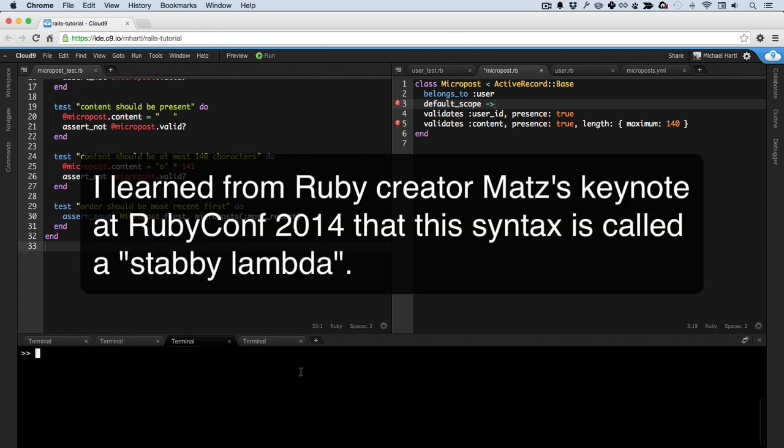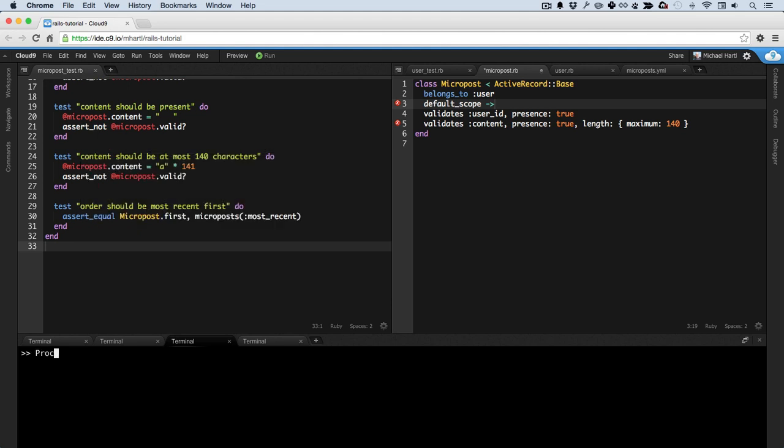Let me show you how that works. This is what's called a proc, spelled like that if you want to Google it. So let's give this proc a block that just prints out foo. You can see that returns a proc here. This is essentially an anonymous function. It's a function that doesn't have a name, but we can call it like this, .call.